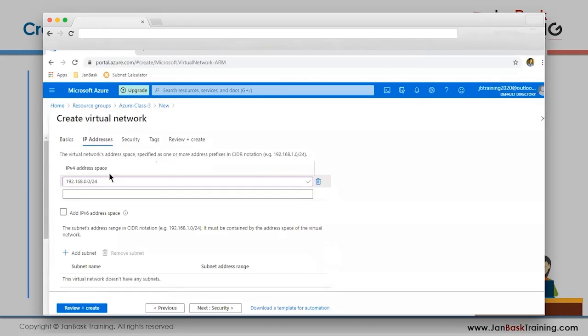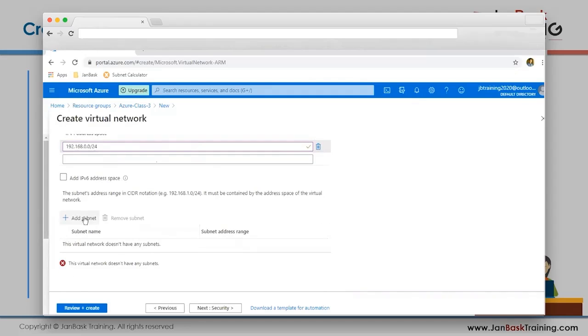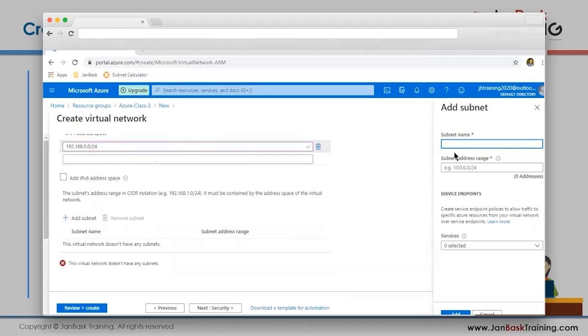Once we have created a boundary of your virtual network, now we can also add subnets. Like we want to divide those logical boundaries into a small network. So I can click on add subnet. For example, I have a two-tier application. For example, my application has some front-end servers that will be web servers, and back-end servers that will be database servers. So I will create two subnets.